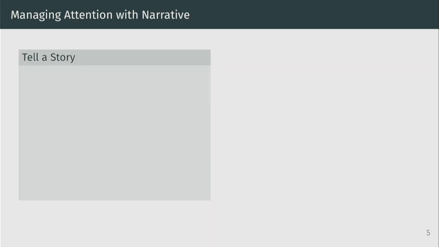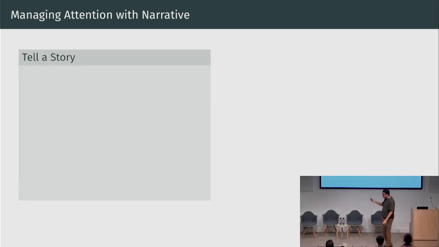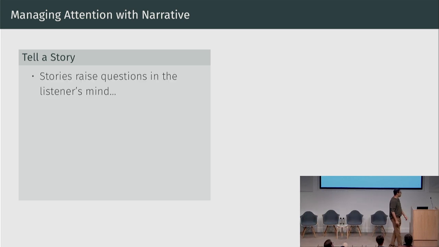And so how do we manage human attention? People have been doing it for literally tens of thousands of years, probably long before even fabric was invented, maybe hundreds of thousands of years. And the way that people hold each other's attention during conversations is by telling a story. So your story has some sort of situation which raises a question in the reader's mind.